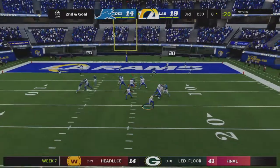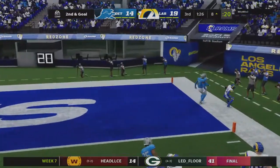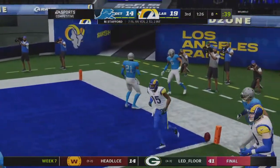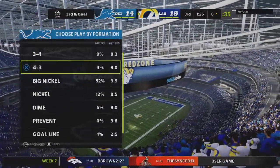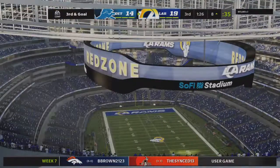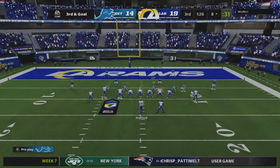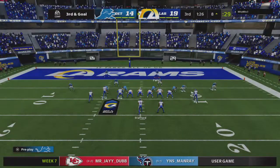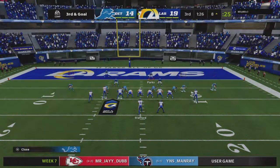On 2nd and goal, Stafford, he'll buy some time, right, toward the end zone, but that's going to wind up incomplete. Boy, the numbers throwing the football just not trending in the right direction. Last week he was under 50%. He's under 50% again here. We haven't gotten an announcement, but it appears to me that he might be a little dinged up and is just trying to play through. He's one of those tough guys that wants to answer the bell each and every play for his team. That might be throwing off his accuracy.